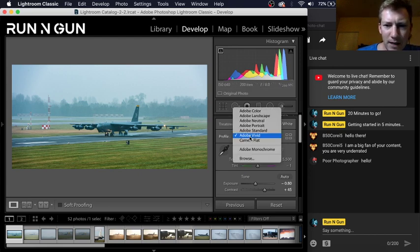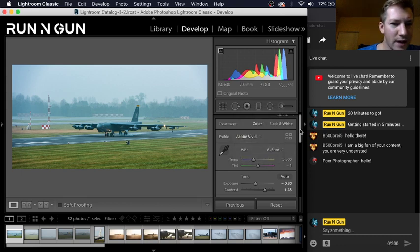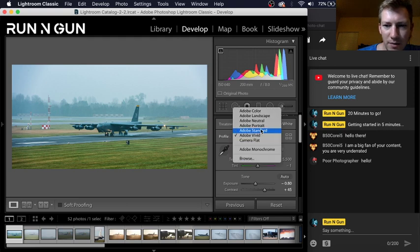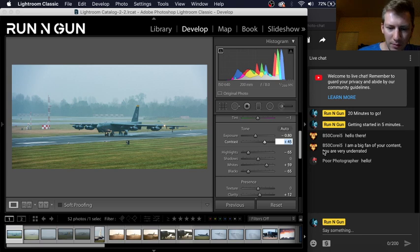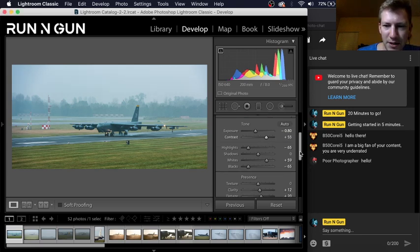But I think Adobe Vivid looks pretty good. Let's leave that the way it is. Actually, I think we went with Portrait, didn't we? Adobe Portrait. Let's do that one. I'm going to add a little bit more contrast. Let's try 55. That looks pretty good.